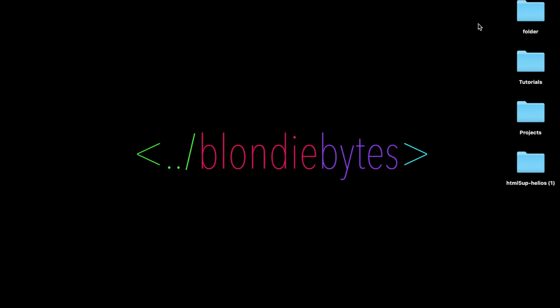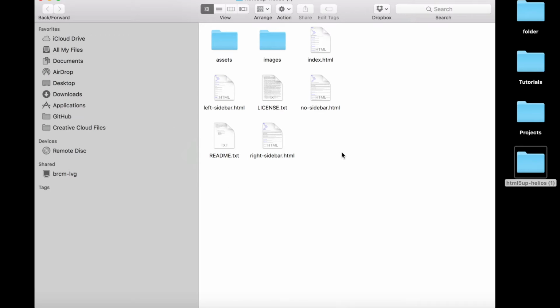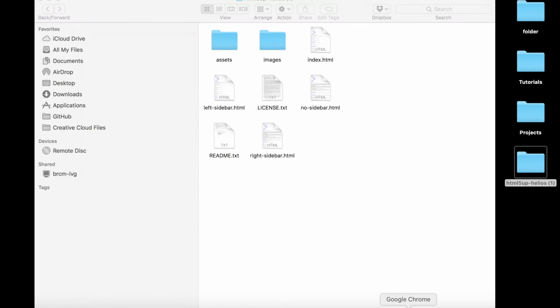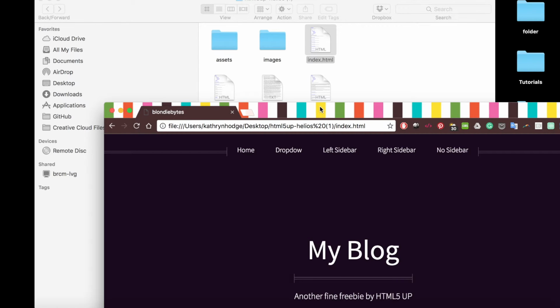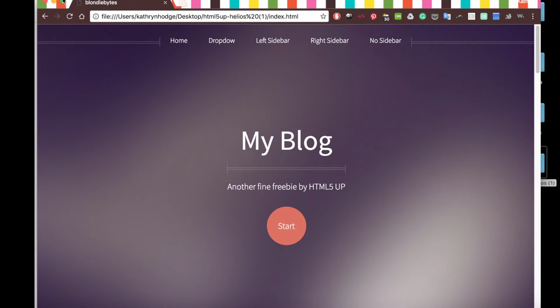The first thing we're going to do is open up our previous project, which was our personal website. And to do this, you'll go ahead and open up the folder that you were working in before. You'll open up a browser, and then you'll just drag in your index.html into that browser. And so with that loaded up, here it is, our old personal website that we were working on before.